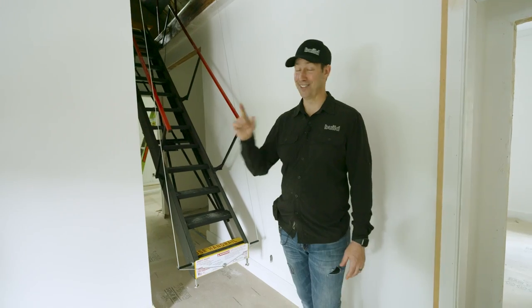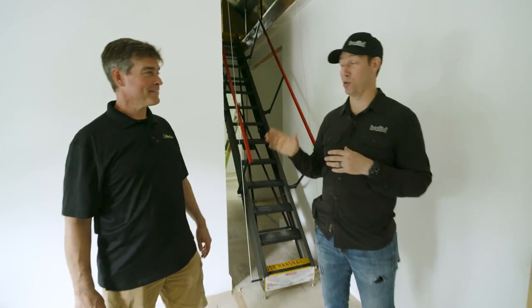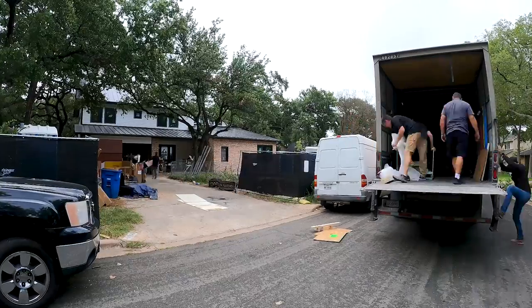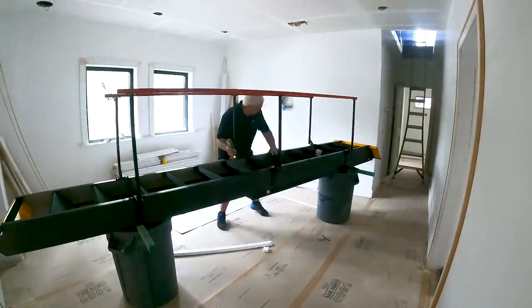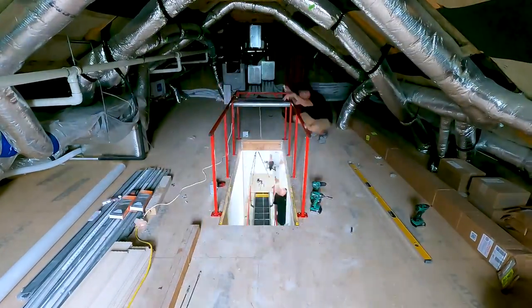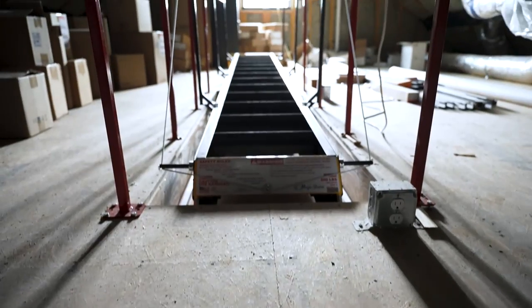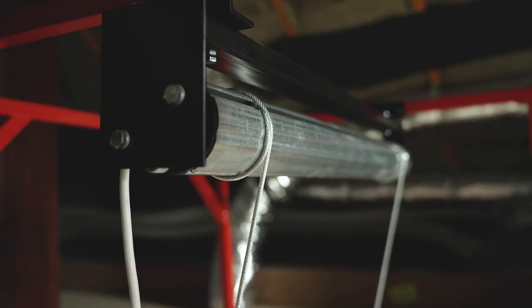Aren't these things awesome? I've got with me Steve from Magic Stairs, and you and your crew did an amazing job. These guys actually came all the way from Florida to put these stairs in for me. So basically when you contacted us and gave us the specs, we built them in the factory. We're based in Ocala, Florida — built right here in the United States. They come mostly assembled. We crated it up, put it on the truck, and brought it here. To install these, we have hanging bars which attach to your floor joists or trusses, and the stairs more or less hang on those. We have safety railing around the attic that our motor hangs on, and that's what does all the heavy lifting. We have two bolts that fasten and hold it in place.